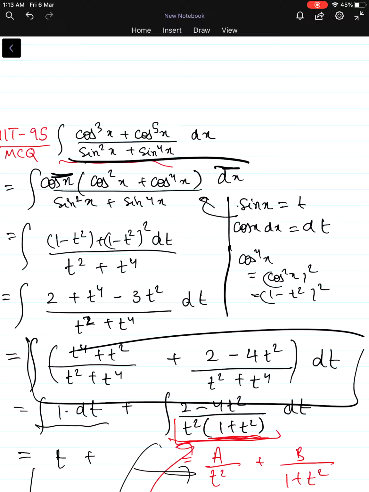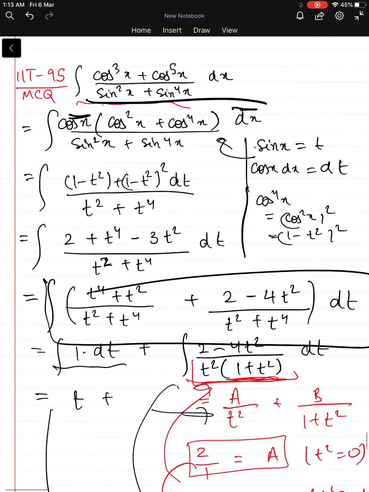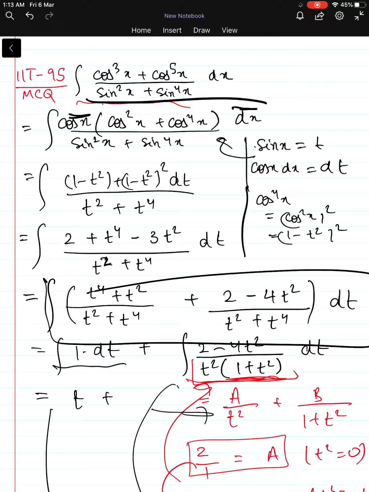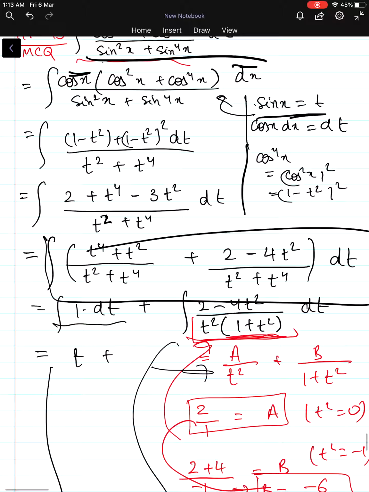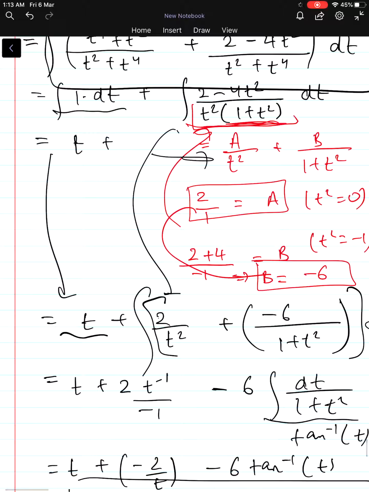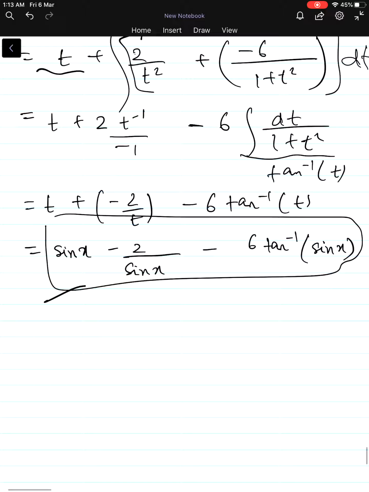We see that this is a very straightforward integral problem that came in 1995. The whole idea was, when we saw sine and cos, to write cos as a derivative of sine, and we did the simple substitution, sin x equals t, and just followed a partial fraction integration approach. That was a simple problem.